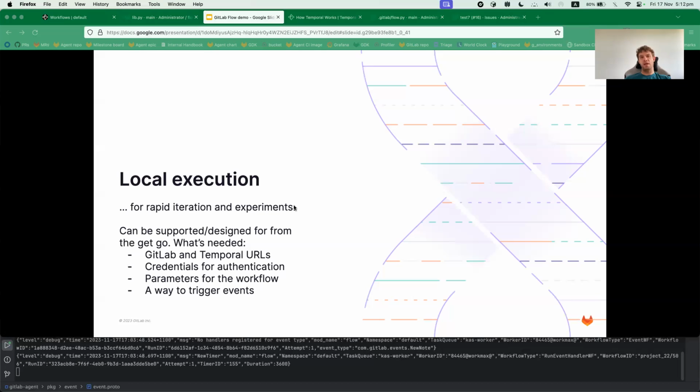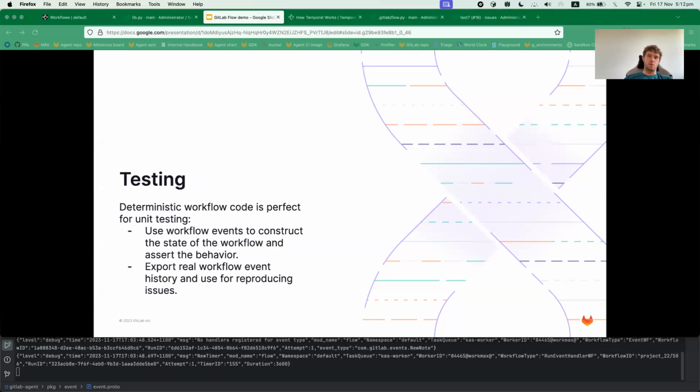And you can use production-like data, maybe obfuscated, to reconstruct the situations and run tests. And this can be done, or we could support it to be done locally. Well, testing, I already talked about testing. This is perfect for testing and for local execution.